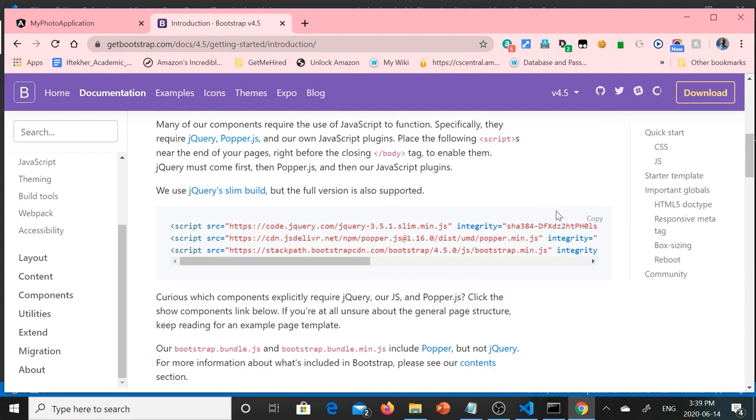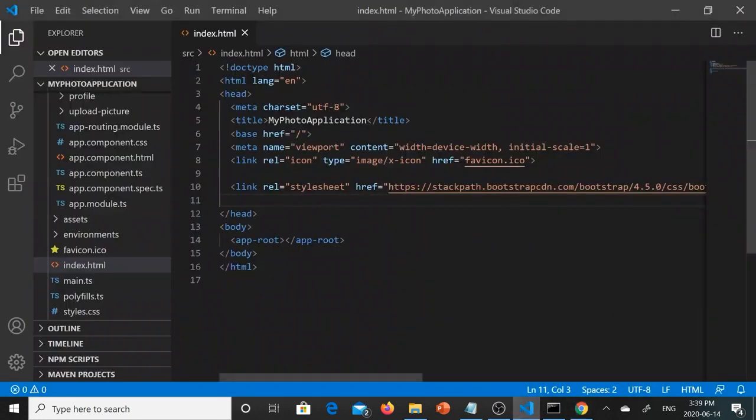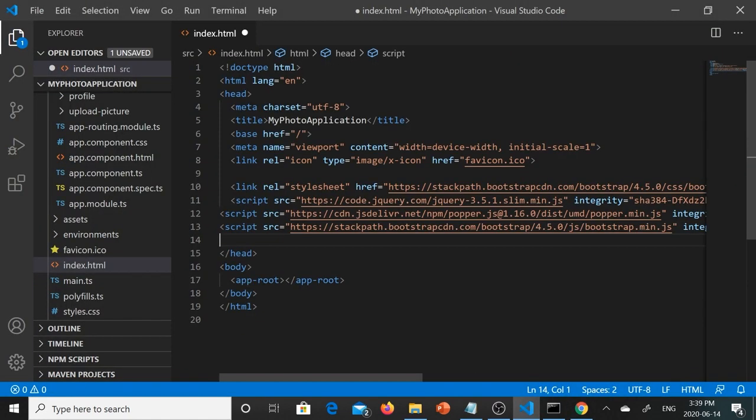Next, let's also include the JavaScript, which is used for navigation and other cases where there are some JavaScript related responsibilities needed. So let's copy that and include that there as well. Now that we have this, our page is actually ready to start using Bootstrap.